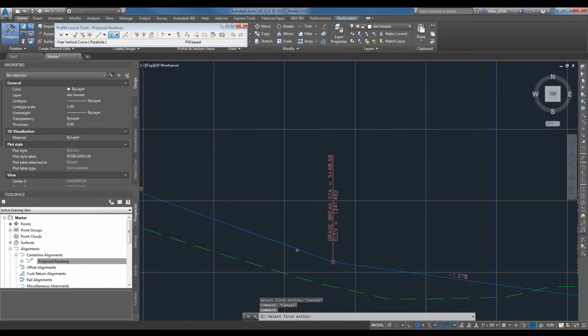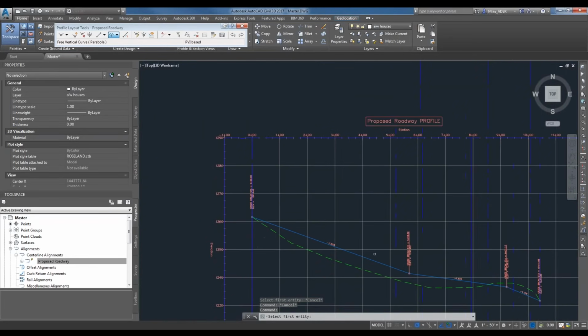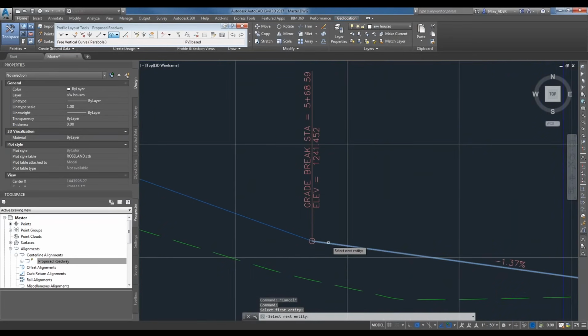Now the next thing it's going to ask is to select your entities. What do you want to make a curve? So I'm going to select this guy, select this guy. Now it's going to ask me, what would you like to use as a reference? You could decide if you want it via K value or your radius. You could change what that curve is going to be. So for now, let's do 800 so that it's nice and gradual. Make radius.